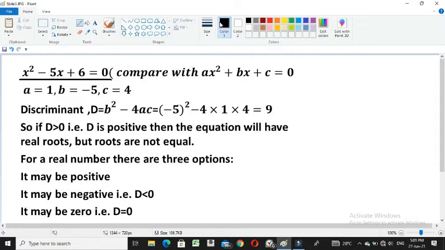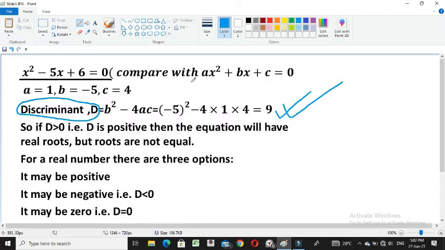Now for every quadratic equation there is a special number, and that number is called the discriminant. It is like the heart of the quadratic equation. It will determine the nature of the roots. It will determine whether it has real roots or not real roots. Everything will be determined by that particular number, and that is called the discriminant. We can find it easily. It is a real number.